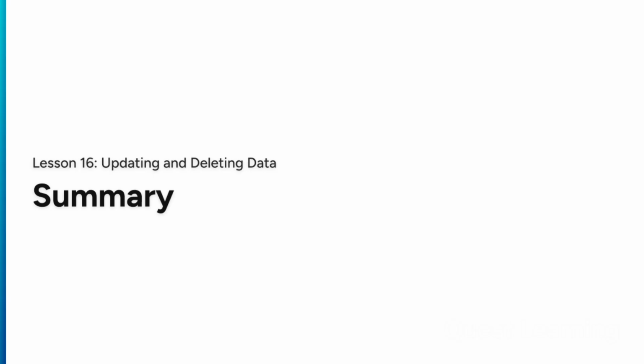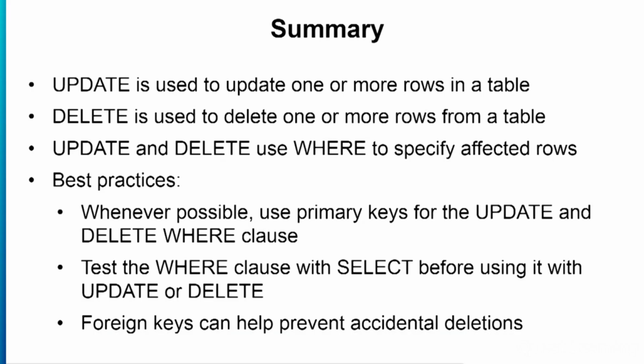Update and delete are pretty scary statements, and they have to be used with care. Update is used to update one or more rows in a table, and delete is used to delete one or more rows in a table. They both take where clauses, and the where specifies which rows are affected. You must specify that where clause or all rows will be affected.